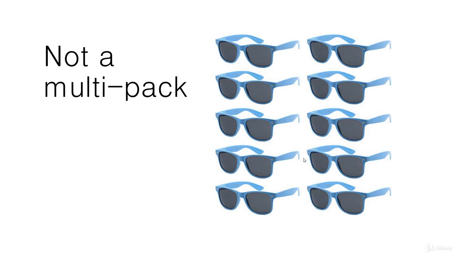And a bundle is not a multi-pack. This is a very common confusion. A multi-pack is multiple of the exact same item. So you could have a pack of 2, that would be a multi-pack, a pack of 5, a pack of 3, a pack of 10. That's a multi-pack as long as every item in the pack is identical. So that's the difference between a multi-pack and a bundle.